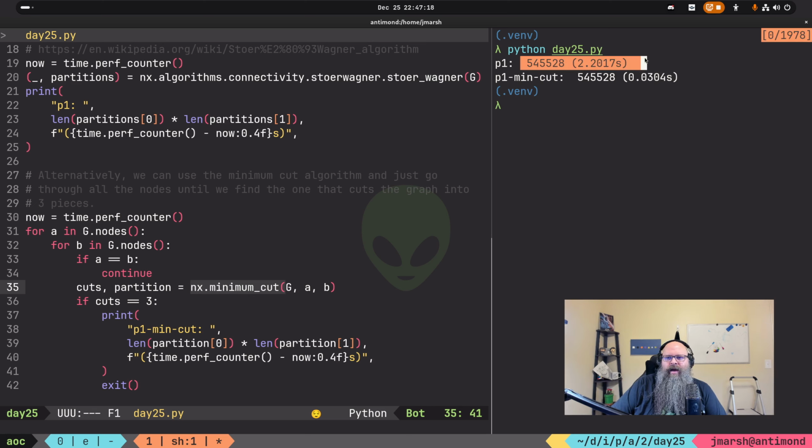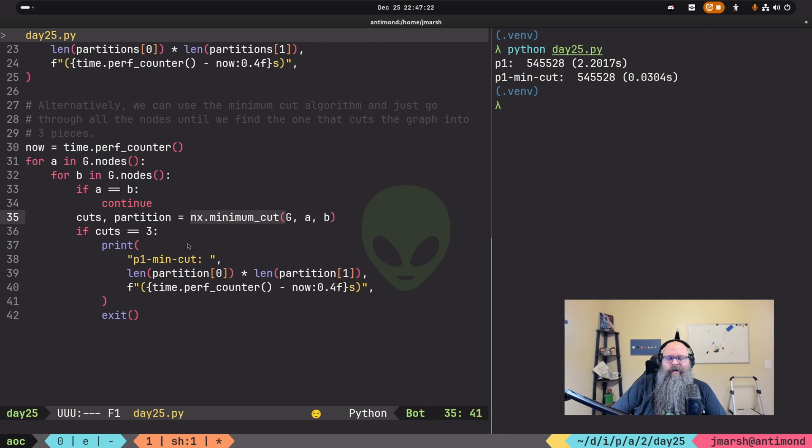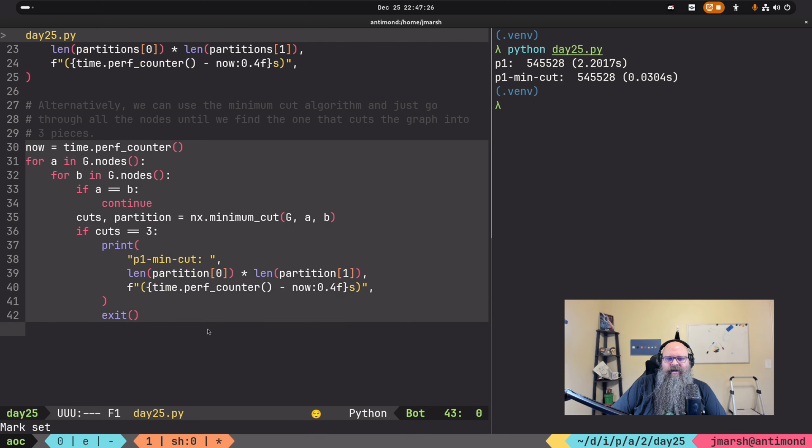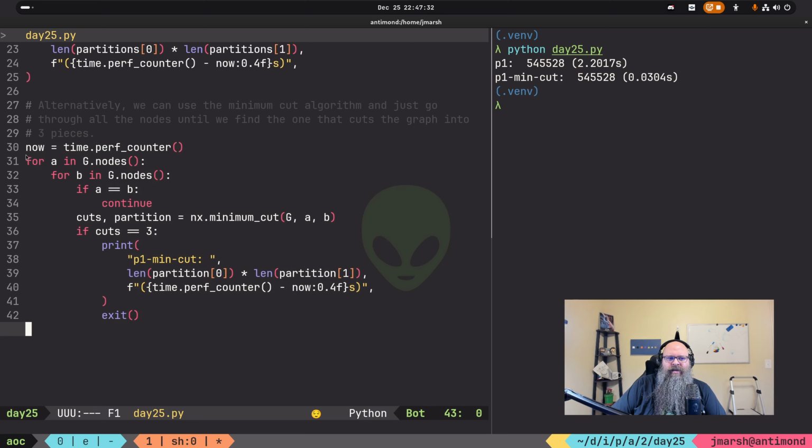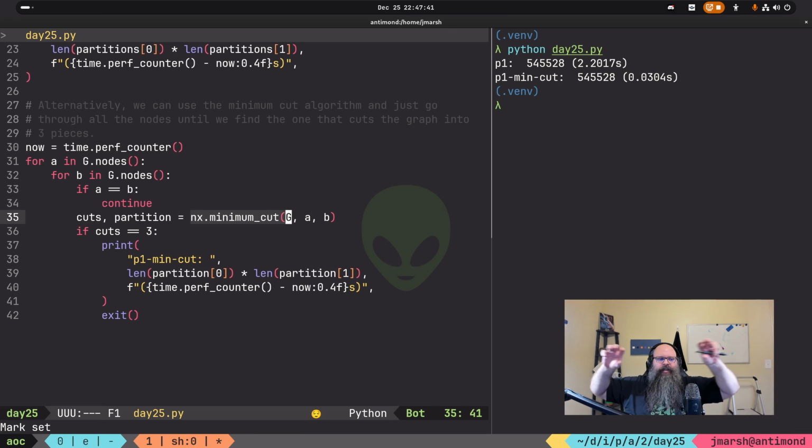So it's pretty slow. The min cut one is faster, but it's mostly because in this case, I think it does apply to what we're trying to do here. So I don't want to give you the impression that it doesn't, but you have to go about solving it in a funny way. Basically, in order to find the minimum cut or the maximum flow, you need to have a source and a sink. You need a start and an end for the flow, the directionality of the flow.